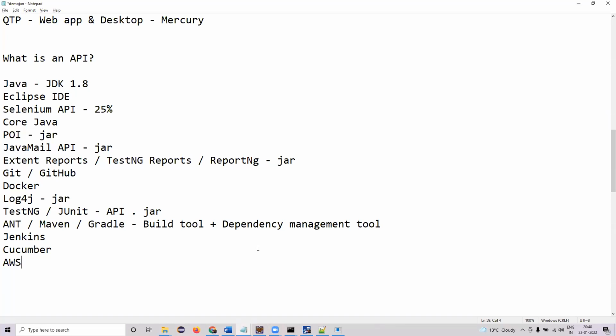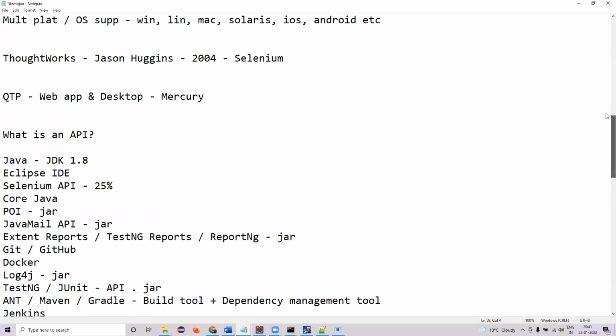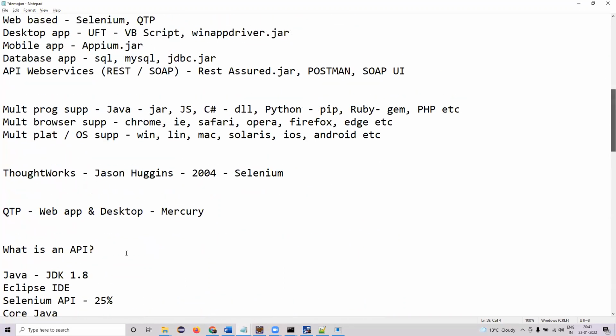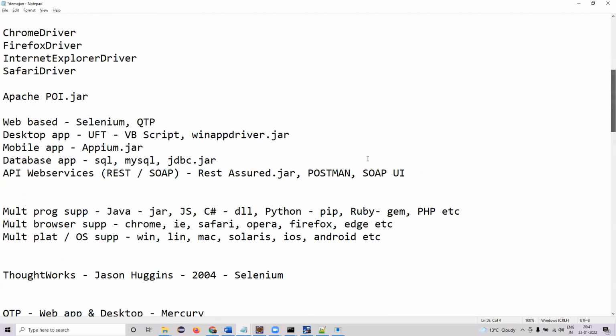If you want to integrate Excel reading, writing, sending of emails, generating Extent Report, that has to be done with some programming language. For that, you should be using Java itself, not the record and play part, right? So Selenium IDE is not at all used in the industry, right? If a company is actually working on Selenium, they're not going to use IDE at all.